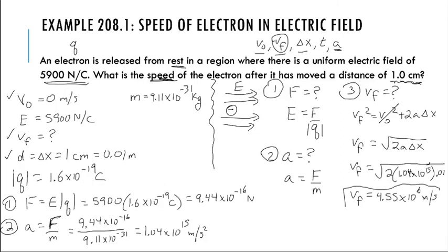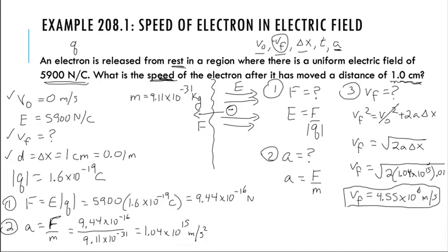Now, just in case you are curious about this whole direction thing, we're going to see in the next video that the force experienced by the electron is actually to the left, because an electron always experiences a force in the opposite direction as the electric field. And if we hadn't used the absolute value of the charge in this equation, then we would have gotten a negative number for the force, telling us that the force is indeed in the opposite direction as the electric field.